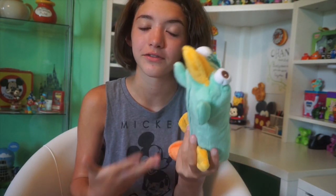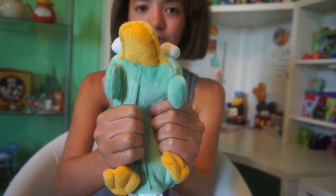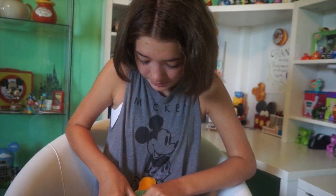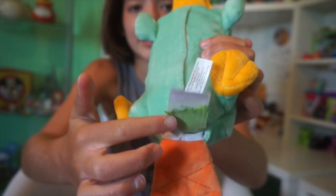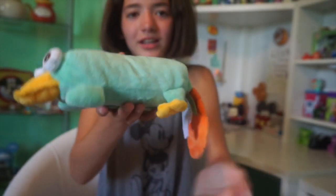It's a farting Perry plush! I'm like, who doesn't need this in their life? It's hilarious — it's great to prank people because you can barely tell. It's actually velcro and there's like a whoopee cushion inside that sticks out the end, but you can't see it when his tail is covering it. It is so fun and I'm super happy I bought it.